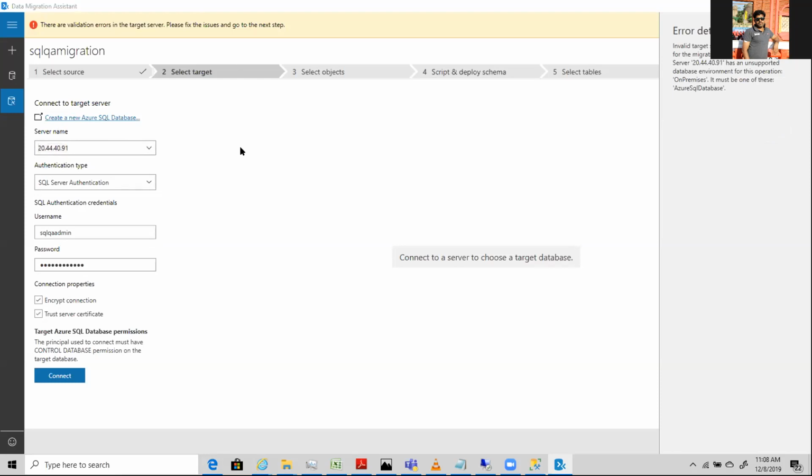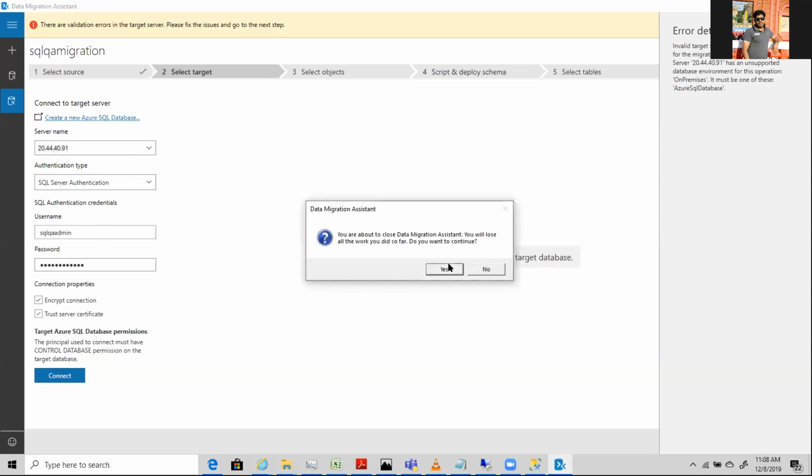Which one are you saying? Azure VM? Okay, get connected. Can you close the Data Migration Assistant and open it once again?